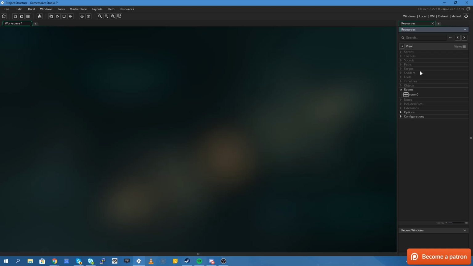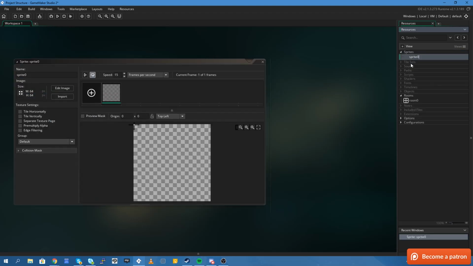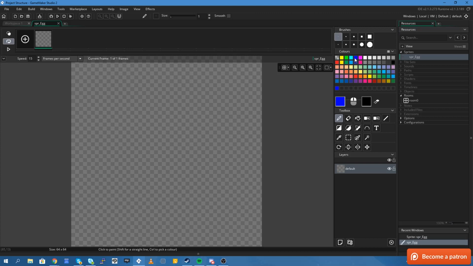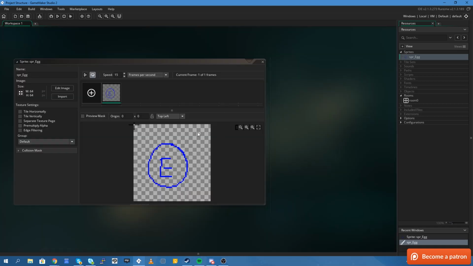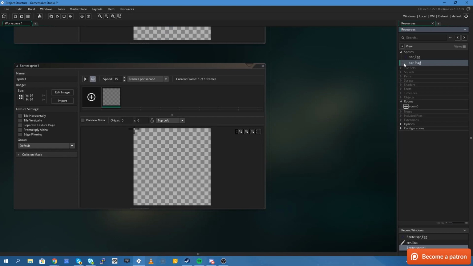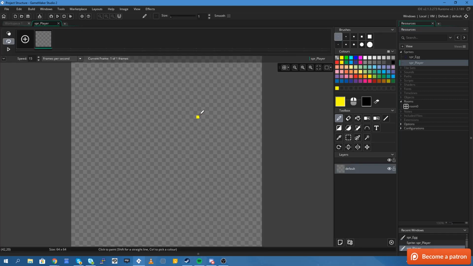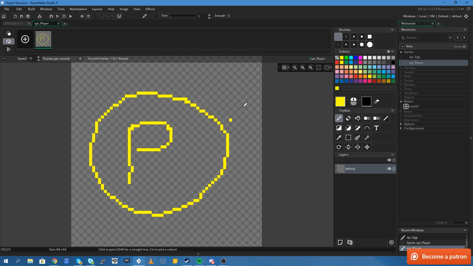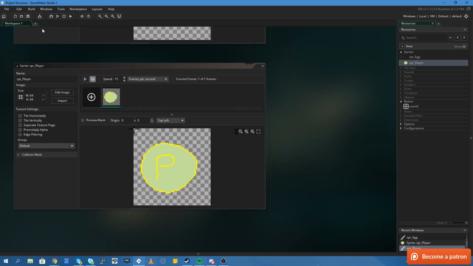So let's get started. First thing I'm going to do, I'm just going to create some sprites. Let's just create one called SPR egg. And of course the graphics in today's video are going to be super fantastic. I'm just trying to create a little demo. Just put a little E for egg in there. So that will do, and I'm just going to center that. And then let's just create another sprite. I'm just going to call this one SPR player. And we'll just put a yellow circle with a P for player. Now I know the graphics are amazing. I'm going to win indie awards for this kind of graphic art here. I'm just kidding. So there we go. We've got some graphics set up, very basic.